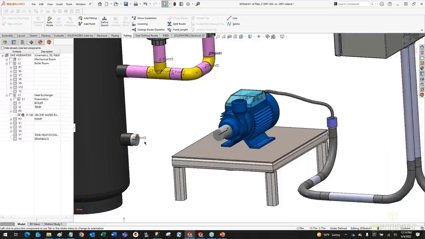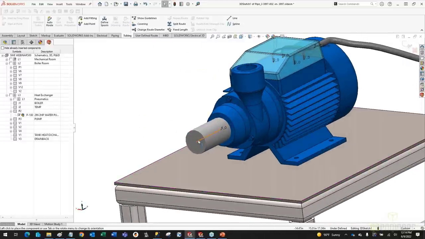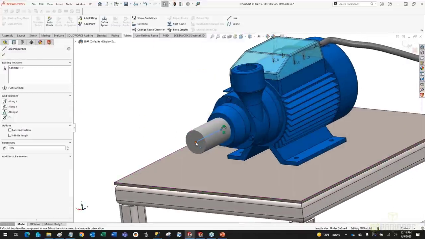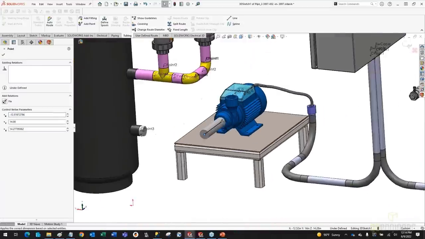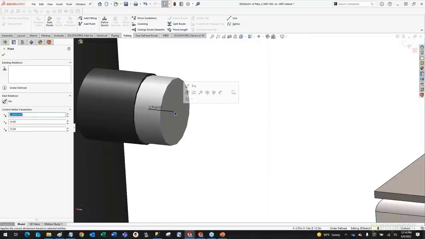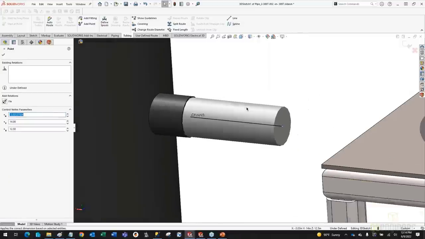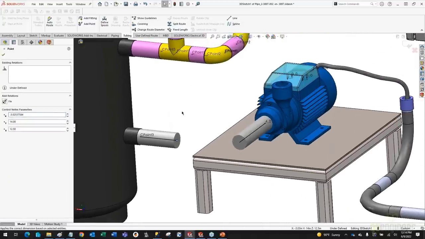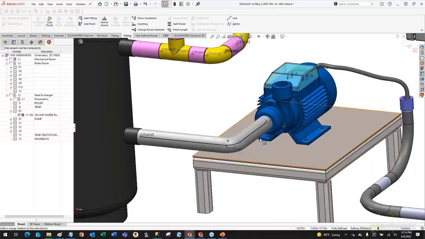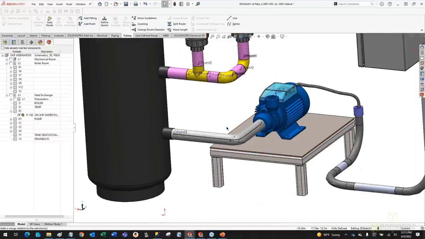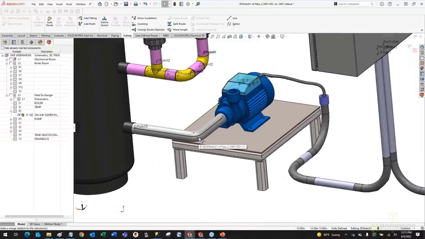And I'm going to hide the floor just to make it a little bit easier. And then these are actually just lines. I'm actually in a 3D sketch, so I can just drag the lines out. It's going to make the pipes a little bit longer. And the cool thing about this is it just is a 3D sketch. So I can use 3D sketch tools. So if I need these to connect together, just pick on them, do a merge. And then because it's smart, it's going to automatically put the elbow in, whatever the short radius elbow is, and create that.